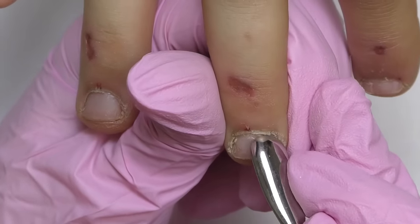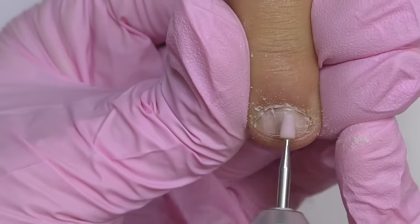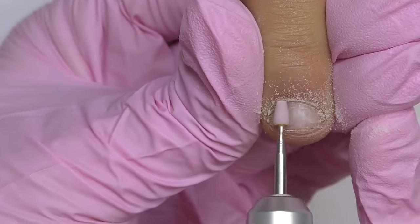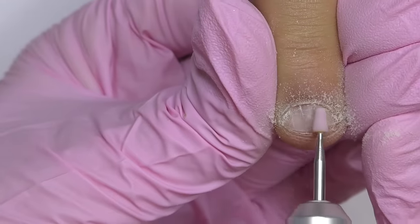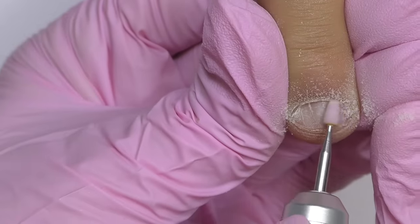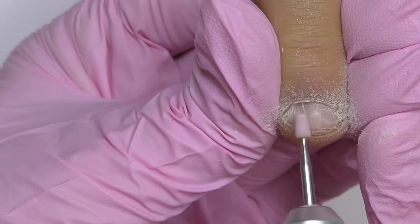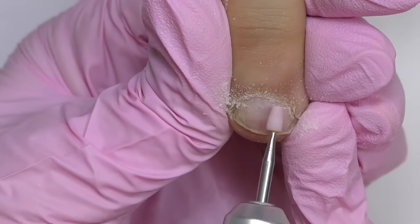So I pushed them just a little bit and then I started working with this ceramic pink bead. Originally this bead had a sharp edge, but I filed it down with a hand file. So basically this is a handmade drill bit, and then I started filing the cuticle and finally it started to push up, and it was pretty easy to clean it from the nail plate. It's pretty soft, the speed is around 15,000 rotations per minute, and finally we can see how the nail plate is getting cleaner and free of cuticles.